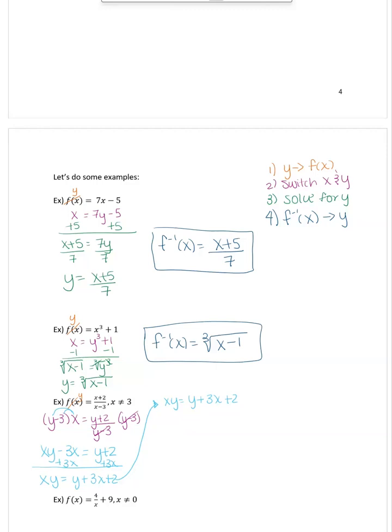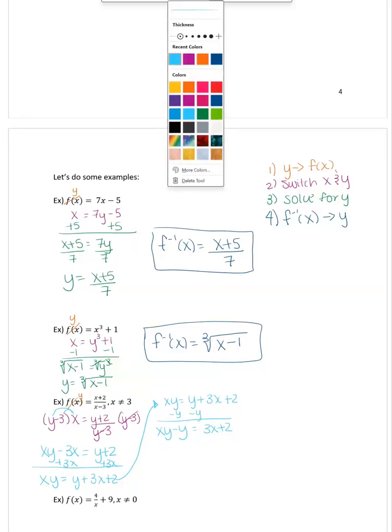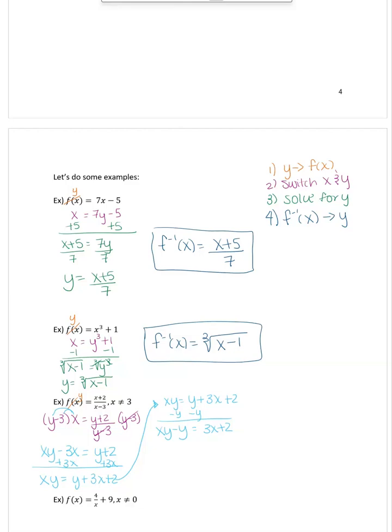Now, again, we need to move this y over here. So let's subtract y from both sides. Okay, but this one has an x in it, right? So that's not cool. We need that x over to the other side. So we can look and see what our greatest common factor is on this side. I'm going to switch colors again to something I haven't used before. Oh, red. I don't like red, but there you go.